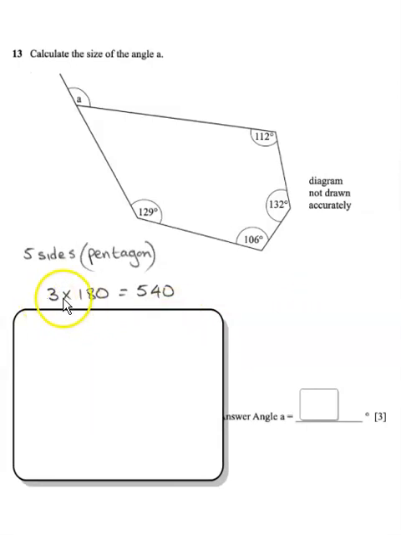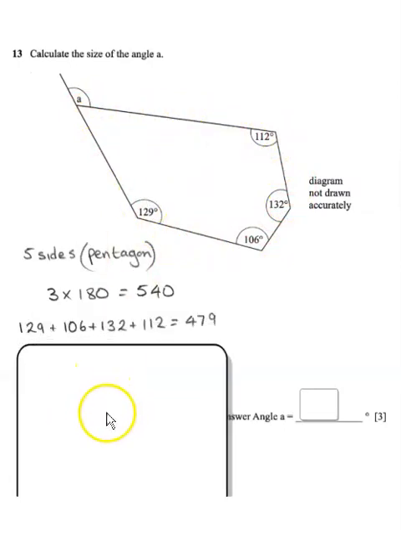Now where that comes from is if you've got a 5-sided pentagon, then you take away 2 from the sides. So that would be 5 take away 2, which is 3, and then you would multiply it by 180. So that's where the 3 came in. It was 5 sides take away 2, which was the 3. So now we know that it's 540 that all of these inside this pentagon would add up to.